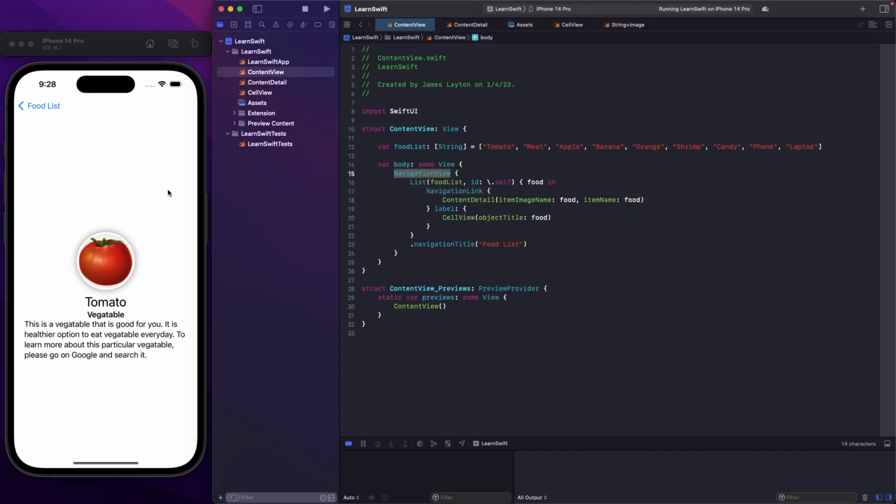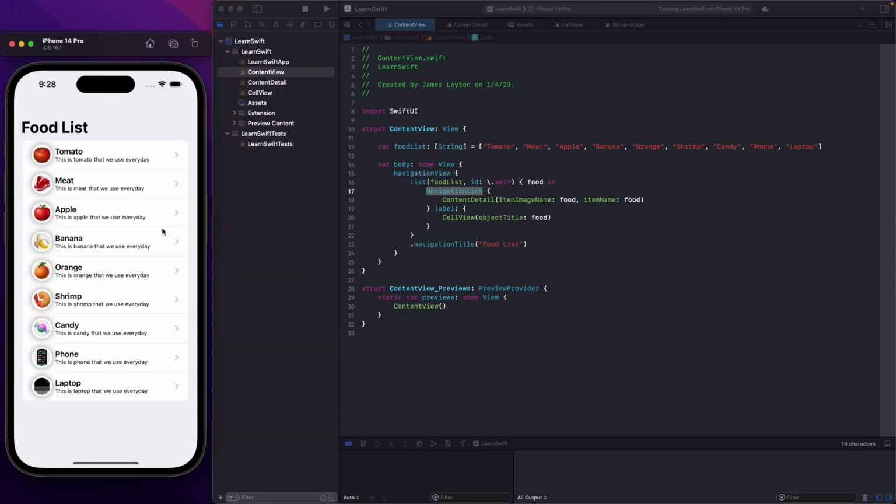So if you have more views that you want to push through a navigation link, you will always have a default back button to go back. But you also have the option to add an additional back button or a custom back button, to show whatever design you like, added onto the list or the detail view. Then you will be able to see the back button. But for now, we're just going to use the default one.